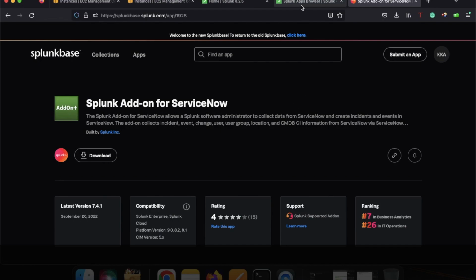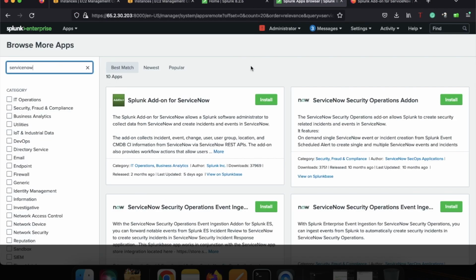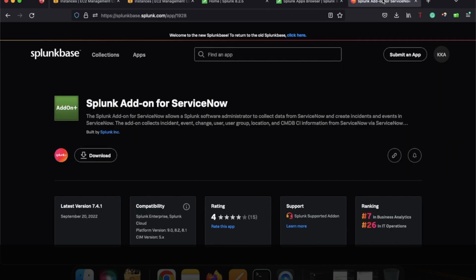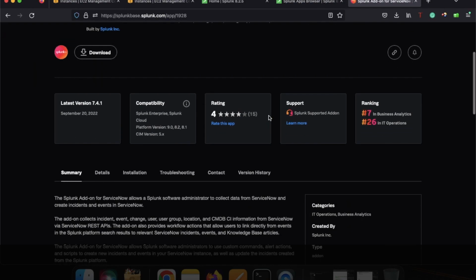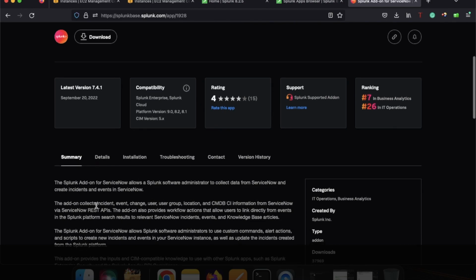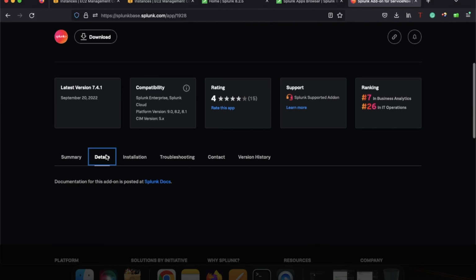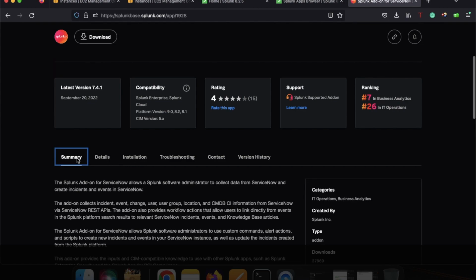So now see, the particular add-on is there. You can download it from your Splunk instance itself or from splunkbase.com. What is the difference basically? If you come to Splunkbase, you will find full-fledged information about the apps or add-ons you want to install: the summary, the details, the installation, the troubleshooting, the version history, contact, each and everything.